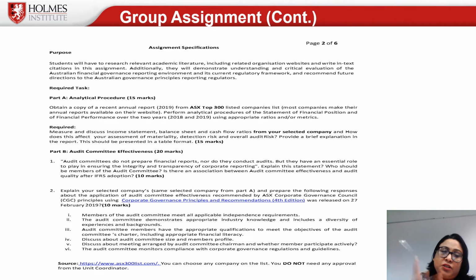Whatever the question is asking, you first have to write based on the corporate governance principles and recommendations, what the requirement in Australia is about audit committee size, audit committee meetings and audit committee financial expertise. Then you need to write about the company. It happened many times.